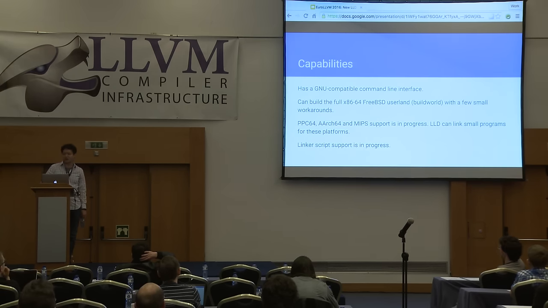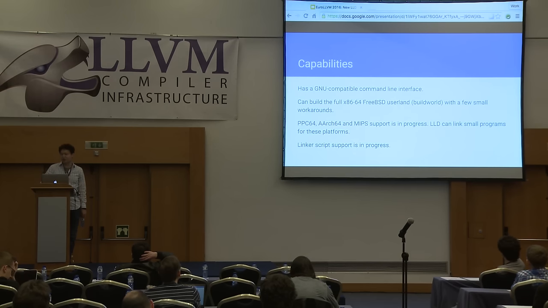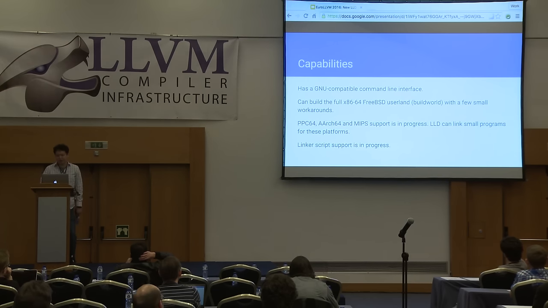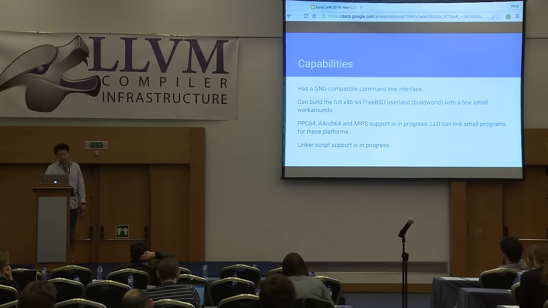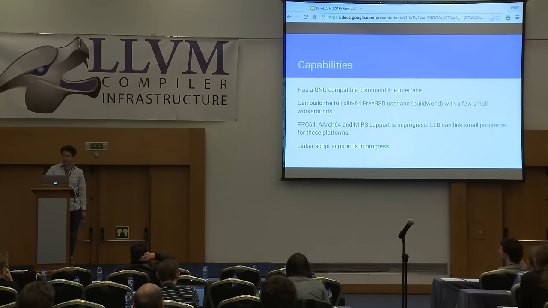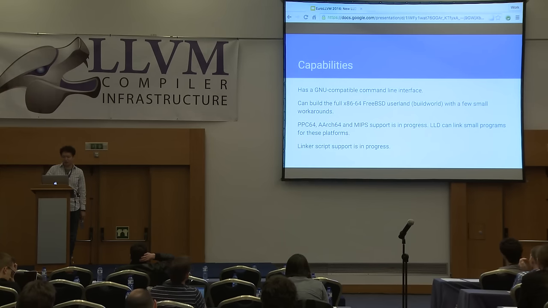The ELF linker is intended to be a drop-in replacement for the GNU linker. There are two linkers in GNU — the so-called BFD linker and the gold linker, which is newer. Both basically support the same command line interface, and LLD supports the same command interface as well. Even though it's pre-alpha status, it's already able to link a lot of programs. You can build most of the FreeBSD userland with LLD. You can build the entire LLVM toolchain, including LLD itself, with LLD. Our main focus is currently on the 64-bit version of x86, but it has support for various platforms such as PowerPC, ARM64, and MIPS. The largest missing piece is probably comprehensive linker script support, which is needed to link some programs such as Unix kernels. But we have a plan to work on it.